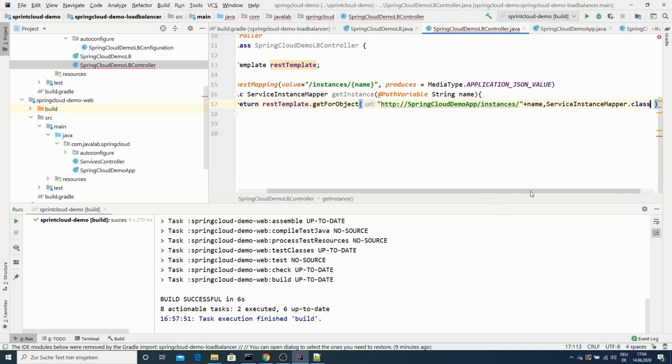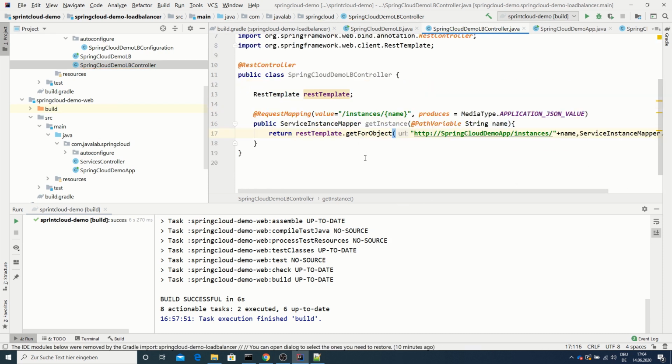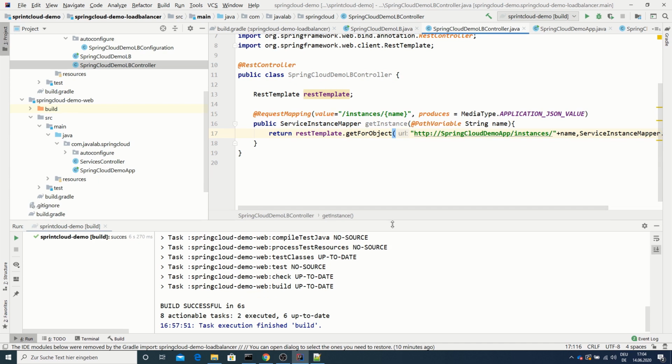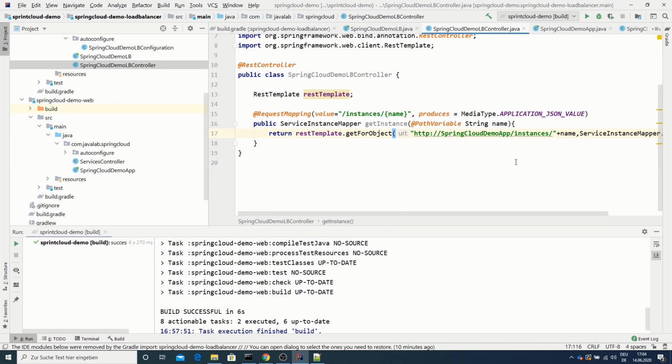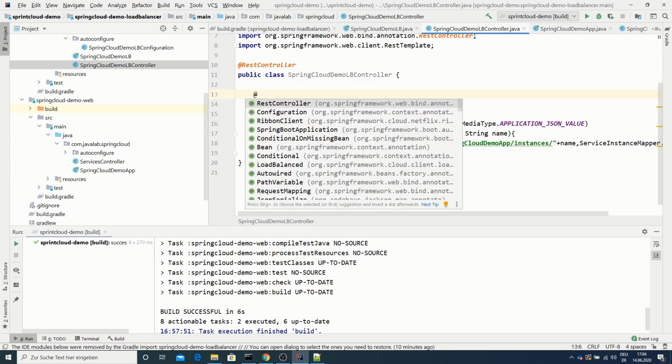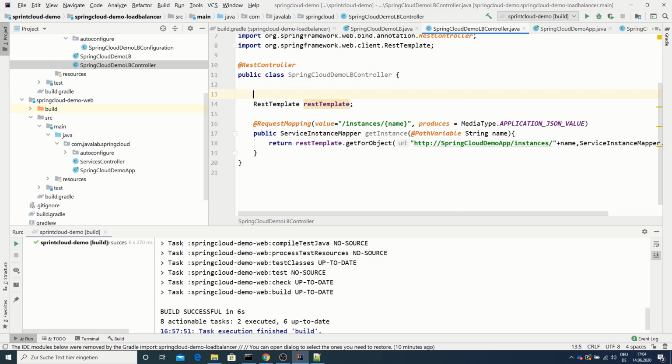I think I'm done here, but now let's get back to the REST templates. Since we are trying to implement load balancing here, I have to make the REST template load balanced. Since I'm not using autowire here, as I mentioned before, I'm using the auto configuration.